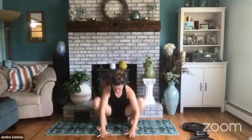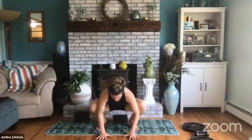Pressing the knees out with our elbows. Good, now you can stay here or you can try a little crow pose. So crow pose can be really fun. I know it seems a little scary, but you basically just press your elbows into the inside and you're gonna rock your weight forward. Spread the fingers really wide.